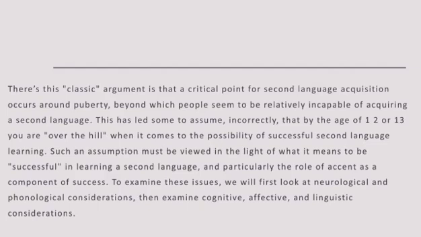This has led some to assume incorrectly that by the age of 12 or 13 you are over the hill when it comes to the possibility of successful second language learning. Such an assumption must be viewed in the light of what it means to be successful in learning a second language, and particularly the role of accent as a component of success.